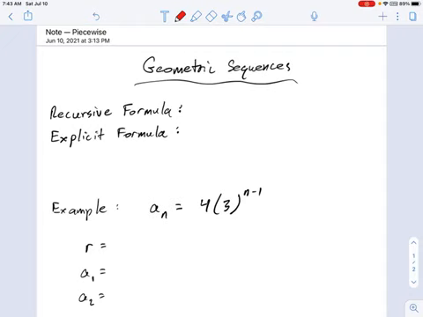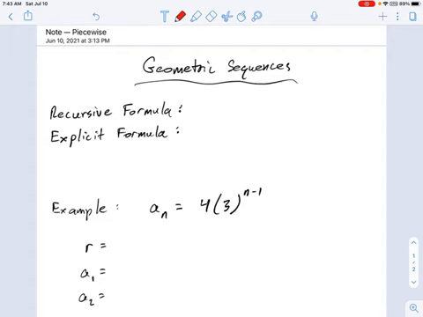Okay, so now we're starting off with geometric sequences, and there's going to be a lot of similarities to arithmetic sequences, except the pattern is different now. We're going to still use formulas. We're still going to use the explicit formula to find various numbers in a sequence without counting our way there one at a time. But the pattern is changing, so the mathematical operation is changing too.